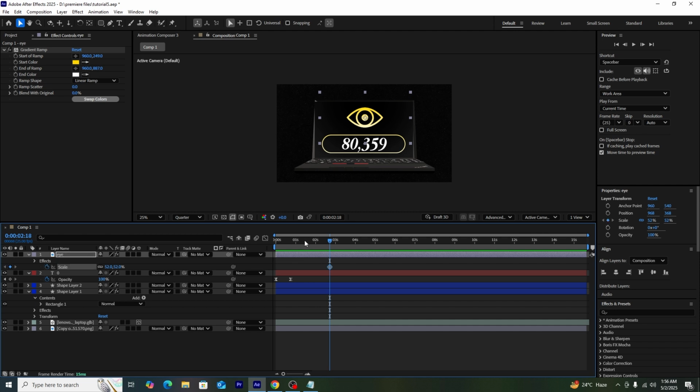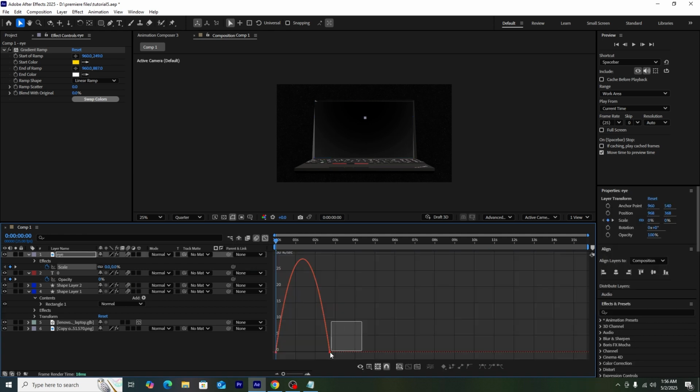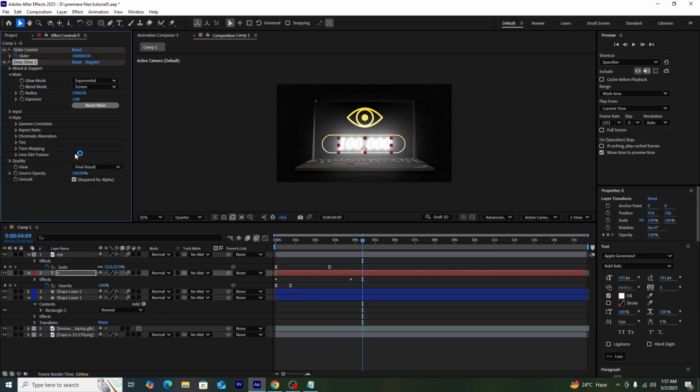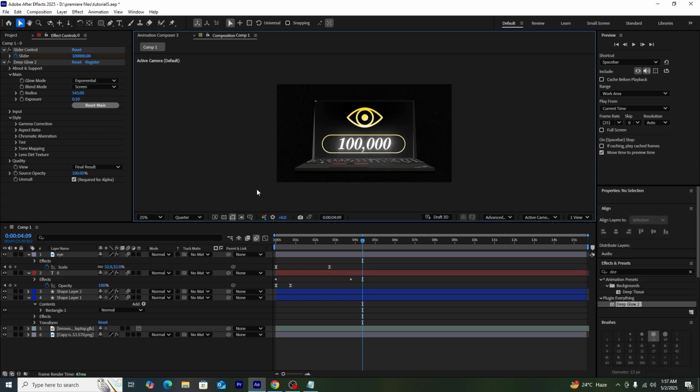And I've added a keyframe onto the scale of the "I". To do that, I pressed the keyframe button on the scale and also set it to 0 at the very start, and then further down the line I've set it back to 100. Next I'll be adding a deep glow effect to the text so that it makes a really glowy effect, and then adjusting its parameters so it looks perfectly how we want.